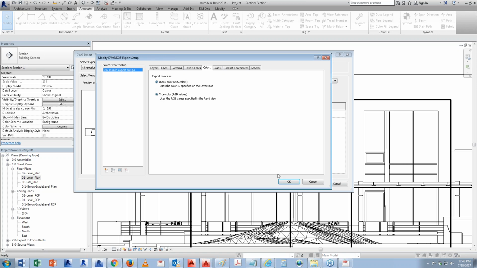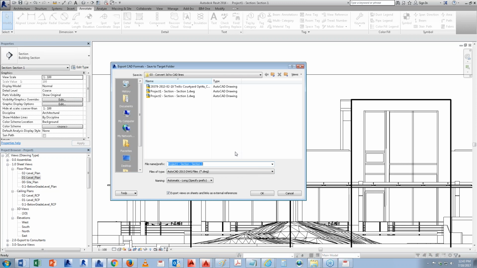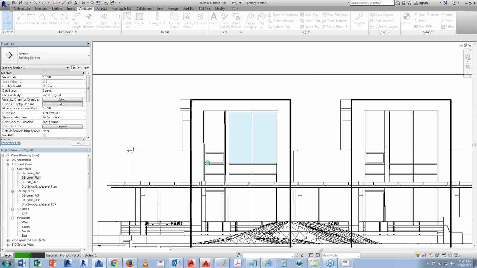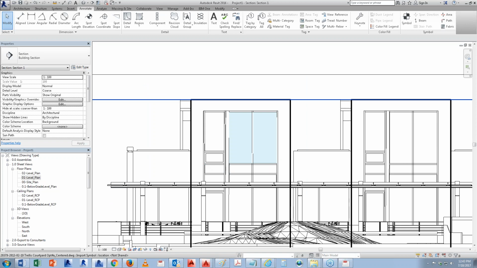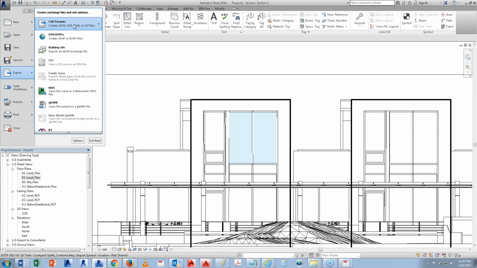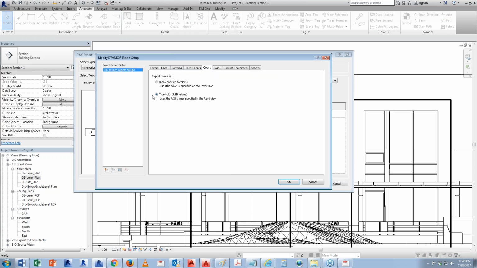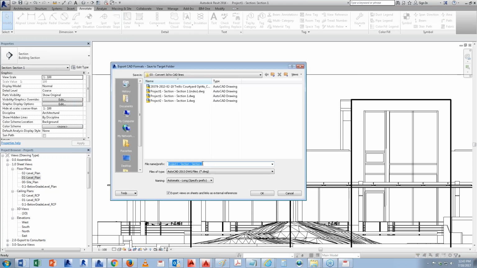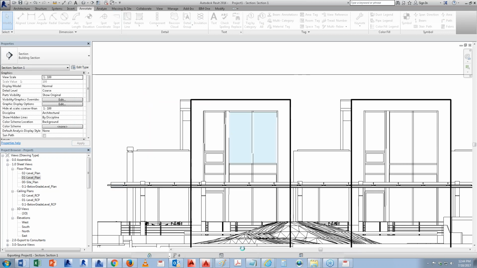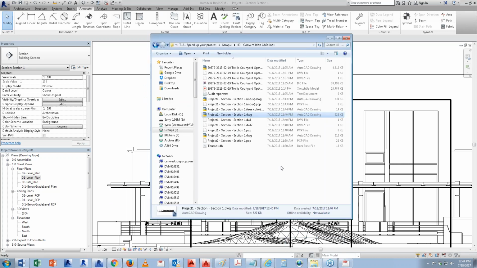I'll demonstrate the difference. So I'm just going to click on this for now, and just say export out section. This is the index, and now I'll just basically showcase side by side what's the difference. And the next thing I want to do is export it out again. Color, use the true color, and then say next, and then this is going to be the true color. Okay, so let's say I'm going to open it up.